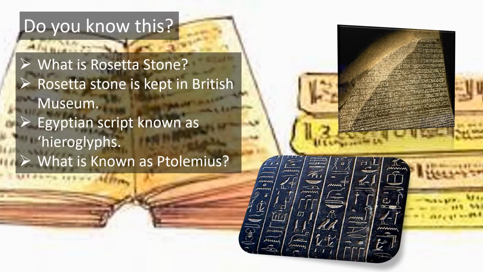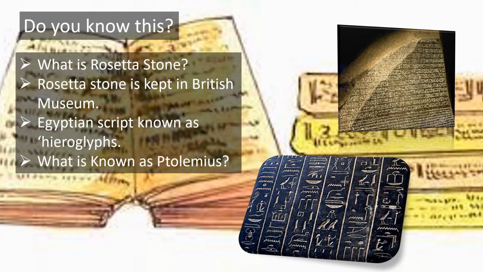The script in the topmost section is the ancient Egyptian script known as hieroglyph. It means the script of gods. The script in the middle section was used for routine documents and is known as the demotic script. It was a simplified form of the Egyptian hieroglyph. The script in the bottom section is Greek. These inscriptions announce the ascension of the new king, Ptolemy the fifth, to the throne.